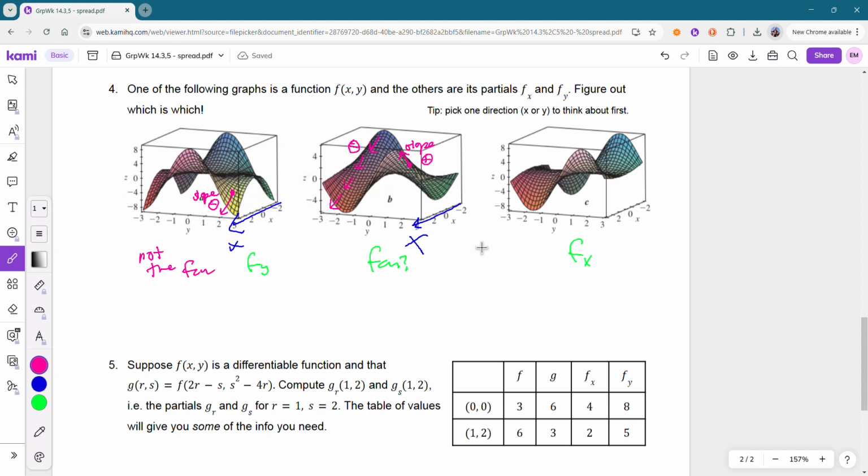But if we look here at this graph, if we're saying this might be the partial with respect to x, if we look at these values, they're negative, but they're coming up and they actually look like they become 0 here. And that's not what's happening with those points here. And so right there, we can say, okay, that can't be the partial, this can't be the function, and so that's not fy. By process of elimination, this graph over here must be the function. And let's play our game, right? Moving in the positive x direction.